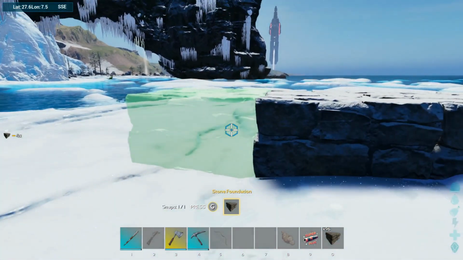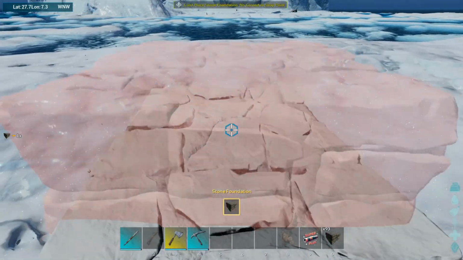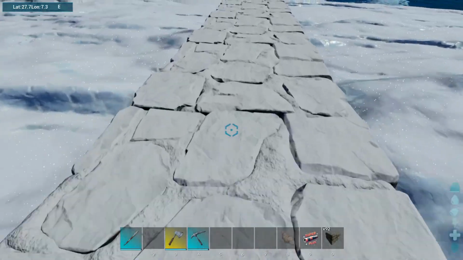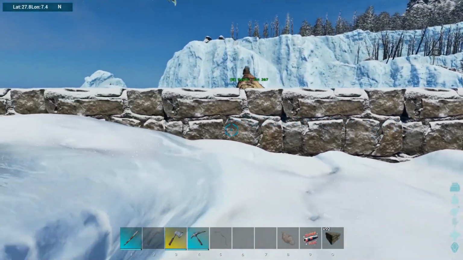2, 3, 4. Do we want to go 5 over here or 5 over here? I don't know. 1, 2, 3, 4. So that should actually make 9 now, right? 1, 2, 3, 4, 5, 6, 7. No, 8. Oh, I was counting from one from where I placed as 1 before.